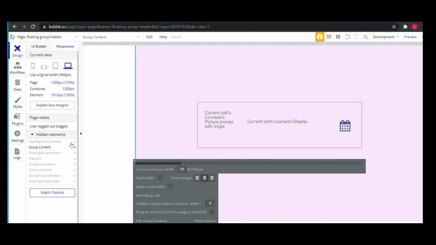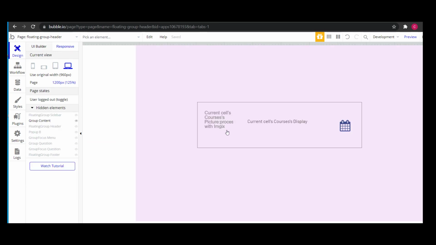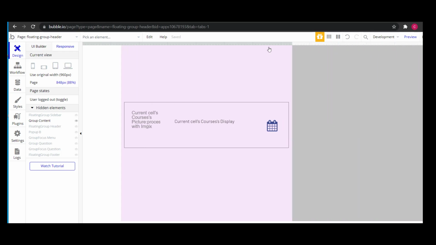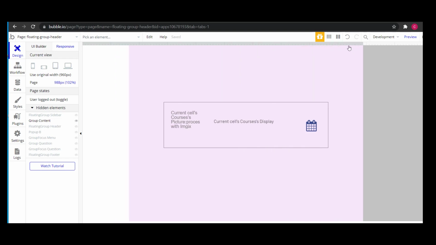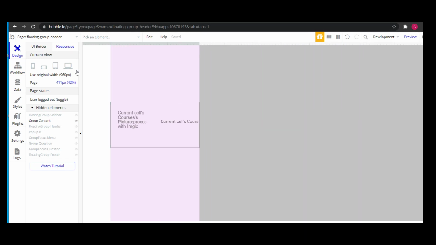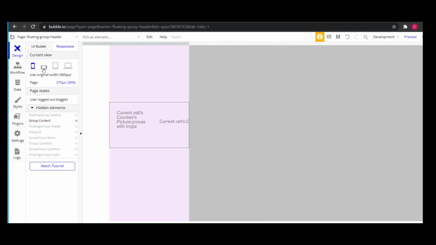So again, I have the option of checking things on or off to see how things are looking on the page. And then I can see at the top here that I have the option of pushing back to show this in different sizes. And you can see this is changing over here in terms of what pixel size. I also have the option of simply clicking on different devices with different sizes to see how things will look.